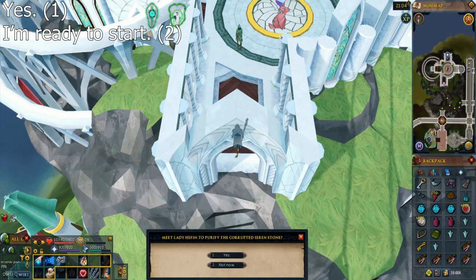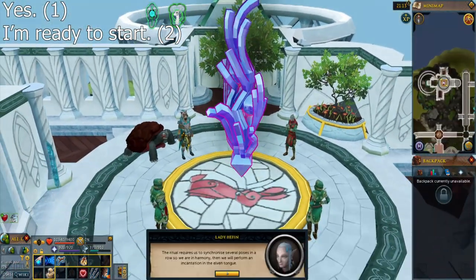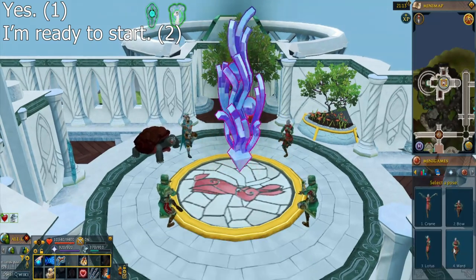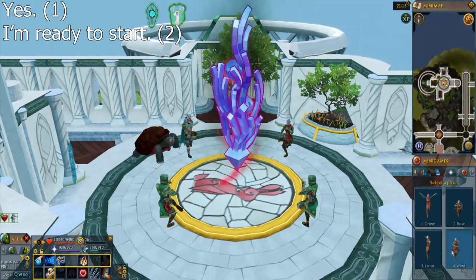When you enter the building, you'll get chat options. Select options 1 and 2 or refer to what's written on screen. By the way, if you mess up, you can click somewhere random to exit this. Then just click on the Seren stone in the middle of the room and select the same chat options to get back. Basically, all you do is follow the poses that they do.